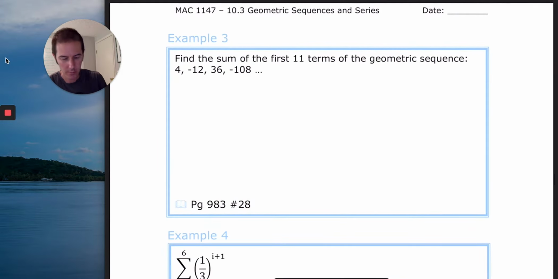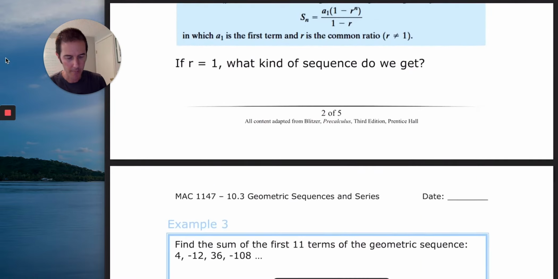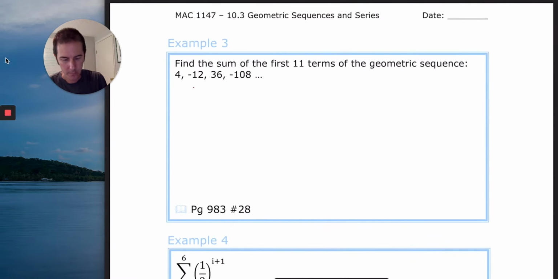All right, let's start. So if you are not using these printable notes and you're writing all this stuff down by hand, maybe you've paused, you've copied down the question, and then let's make sure that we take note that a sub 1 is equal to 4. And actually, I usually like to write down the formula first. Let me do that. The sum of the first n terms is equal to a sub 1, the first term, times 1 minus the common ratio to the nth power. And we're going to divide all of that by 1 minus the common ratio.